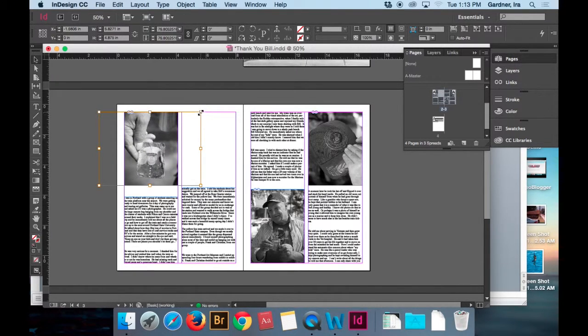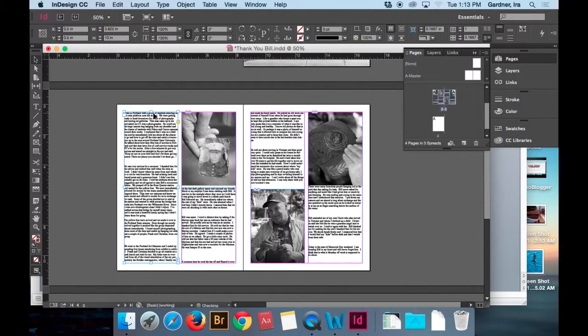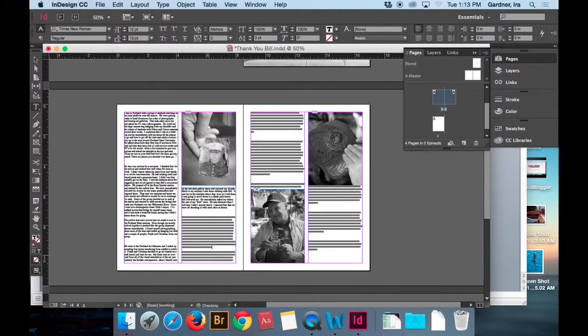Maybe I make this a little bit more, just enough to see the hand, right? And then maybe I'm going to move that over here so that we can then just raise this up. And then I'm just going to have to deal with all these extra paragraph returns.